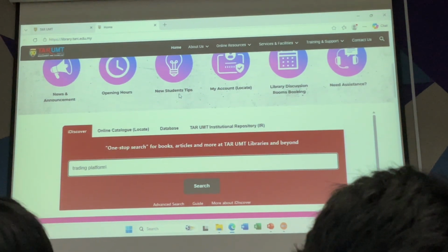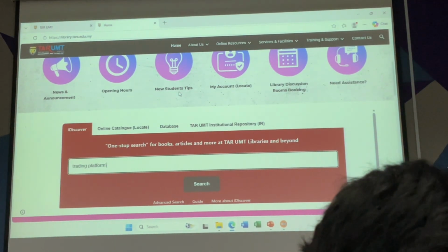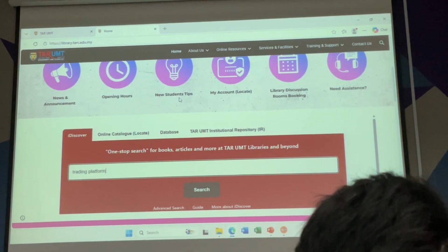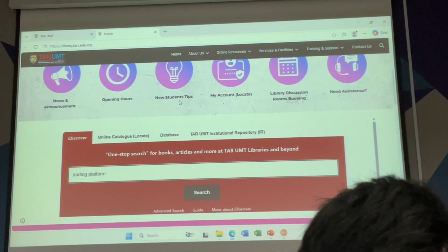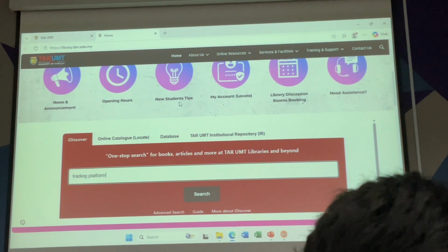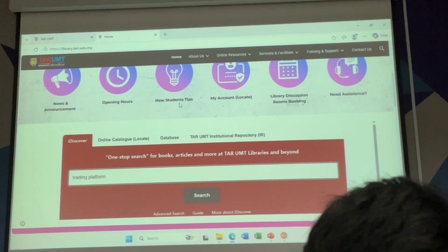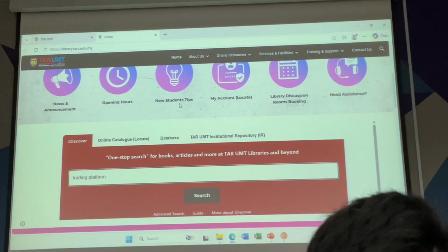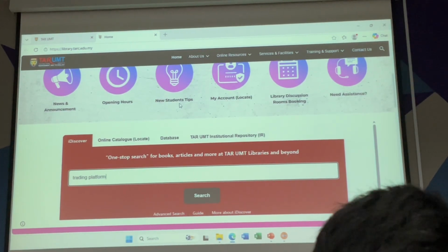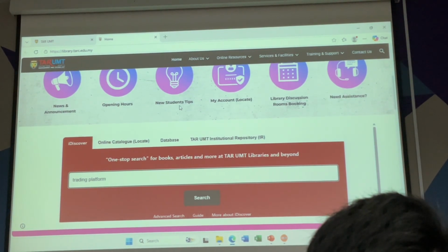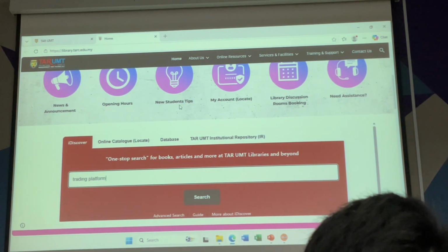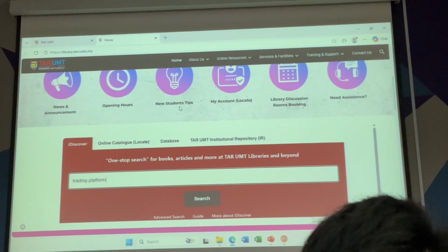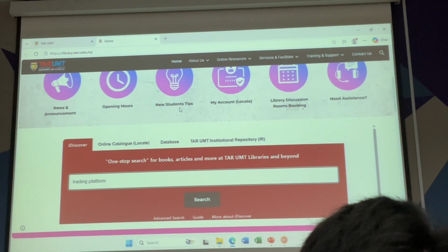In concept, what you should do, once I type trading platform, I will choose only journal, isn't it? I will filter, I only want to see journal. So you read through just the title only, don't need to click and read the journal yet. You see what people are doing related to trading platform. And remember the DV must be finance, isn't it? IV can be any areas. And then you look at the trend.